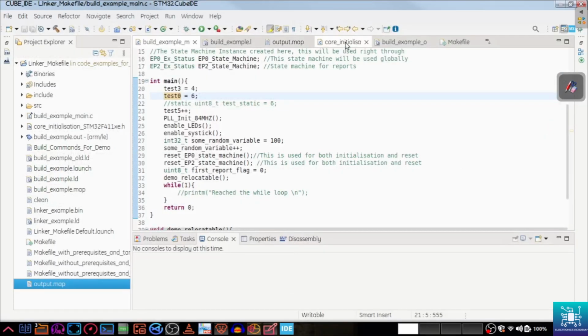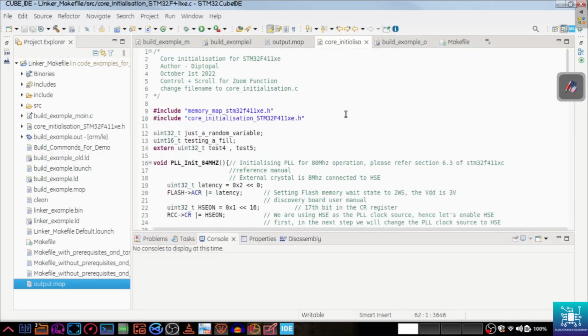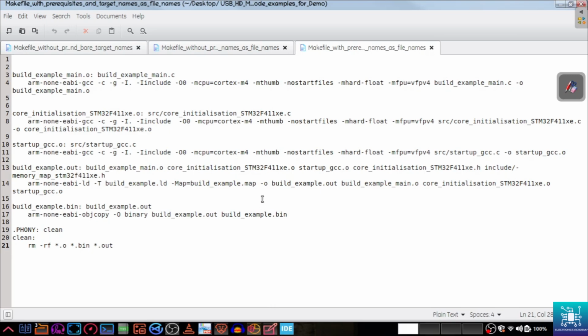So if we change the header file here, since the header file is only in the .out phase, it should rerun the .out rule only. So it will not do anything much. In fact, frankly speaking, if you really want the header files to be picked up in the right places, you should have mentioned them here.